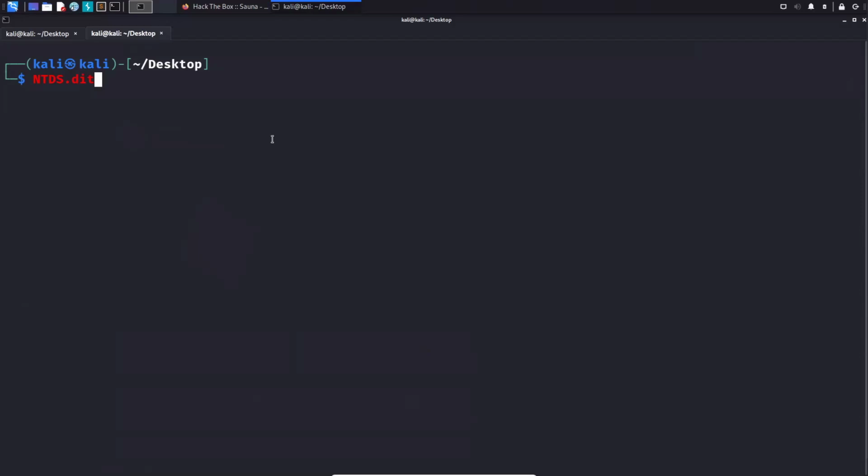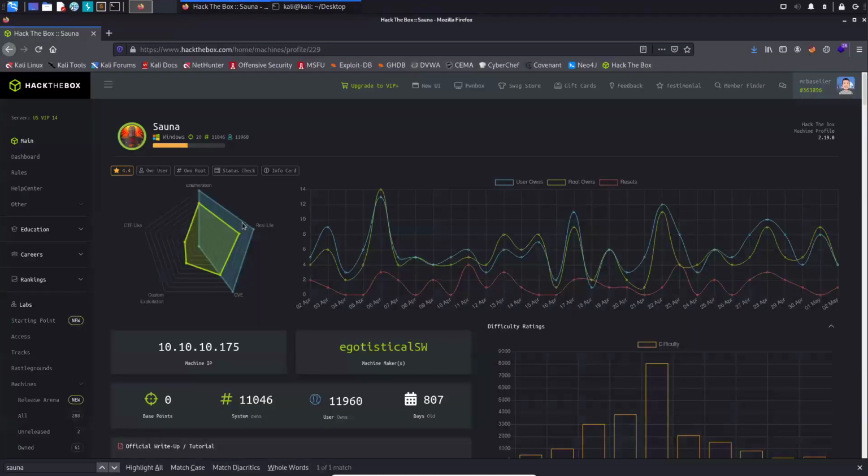Because Active Directory is used by the majority of companies, ranging from small to enterprise, it's important that red teamers test the security at least on a yearly basis. Some of the basics, we are going to do them right now. So let's start with the Hack the Box Sauna machine. I already started the machine, so we do not have to wait on that. Please let me know if you have any questions or if I need to clarify the things I'm currently doing. I might not be able to answer all the questions, but at least I'll do my best.